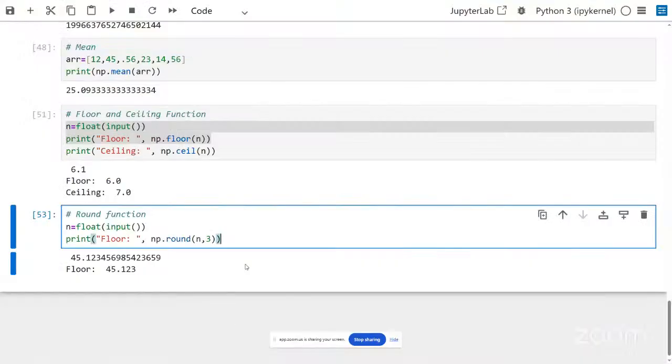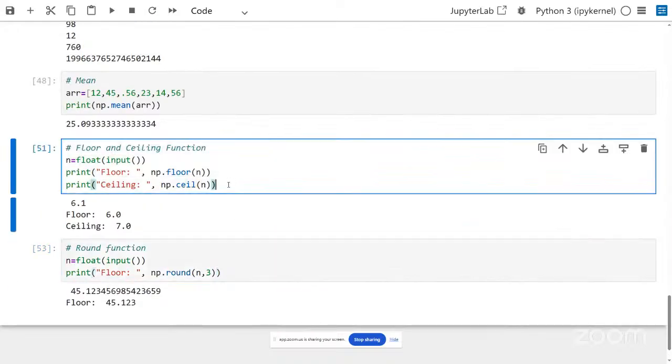Okay, please explain the floor and ceiling function. I can share my screen again. See, if the value x lies between 2 and 3, that is, 2 less than or equal to x less than 3, then the floor value is 2 and the ceiling value is 3.